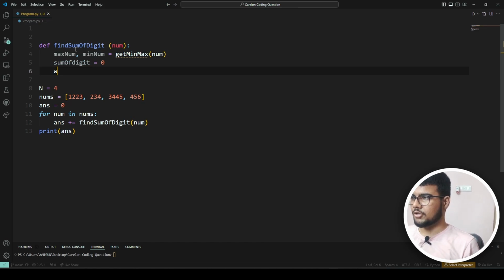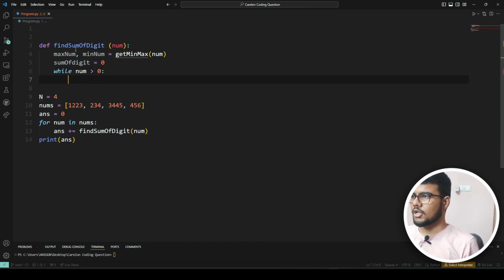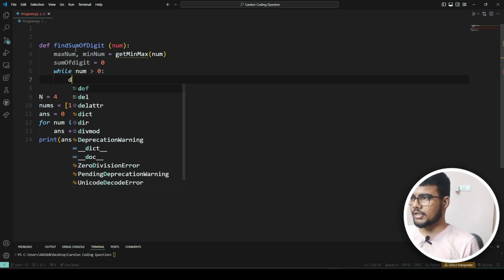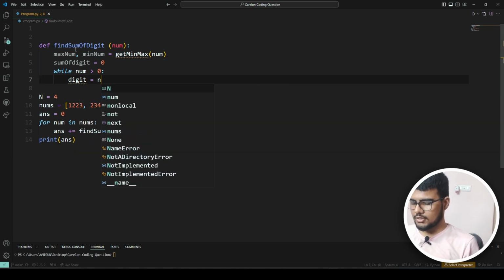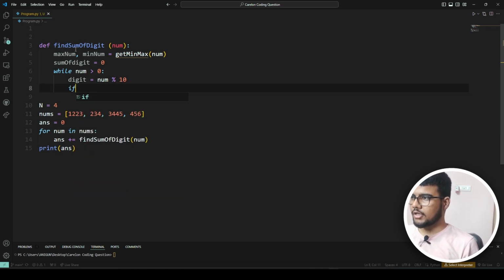Fine, it will be 0. Now while my num is greater than 0, please get a new digit. Get a digit from the last. It would be num modulo 10. You will get the last element.